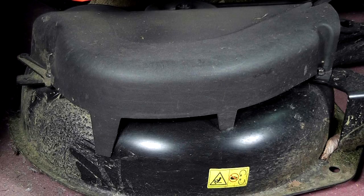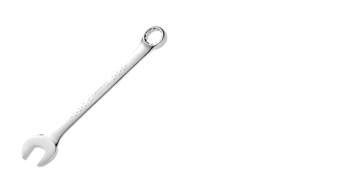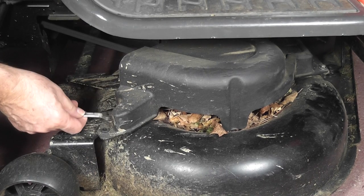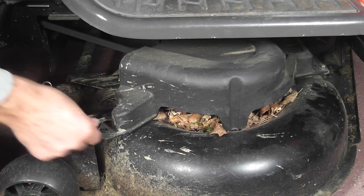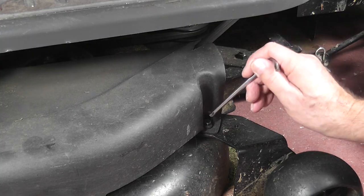The two on the right-hand side, from the driver's point of view, are here and here. The two on the left-hand side are here and here. It is possible to remove them with a 10mm spanner, but the job is awkward. What you really need is one of these Torx keys. It makes the job a lot easier.